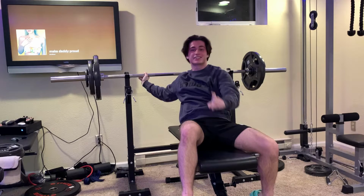This is what my pump ended up looking like. It wasn't bad. This was my first time using Gorilla Mode. And honestly, I really enjoyed it.